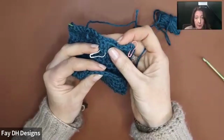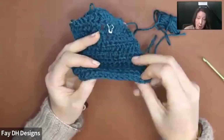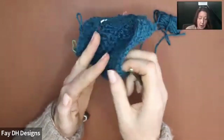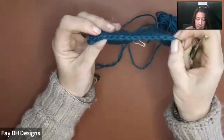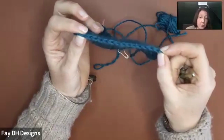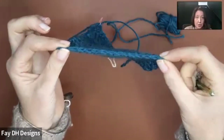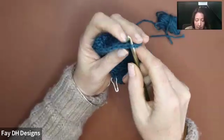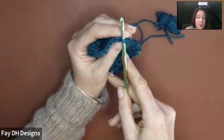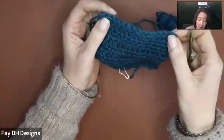And it's such a simple swap out, but it really makes a difference, not just to the look of your work, but also, again, if I was coming back in to add a trim to this, or to add a border, it's so simple to count those stitches down at the bottom. You don't get that same effect if you use the front loop and the back loop. And also, it's got a decent amount of stretch to it as well. But I know for sure there's a stitch that I would be working into if I am adding a trim or a border into that foundation chain.